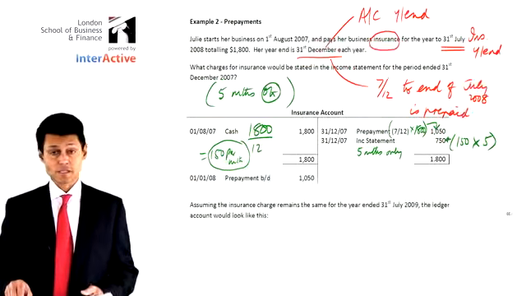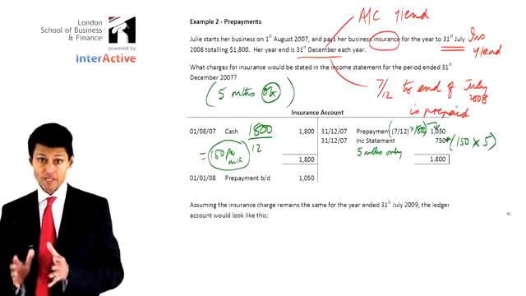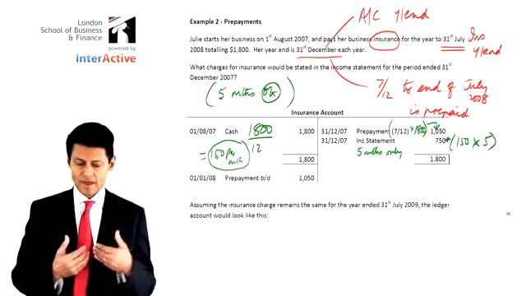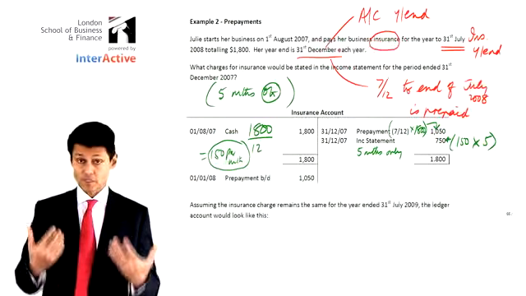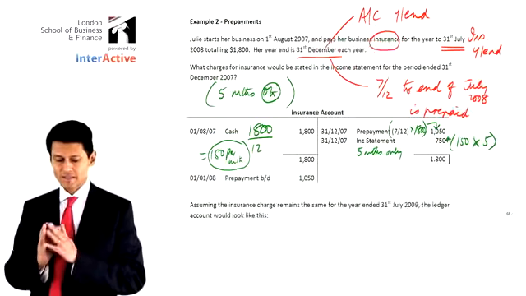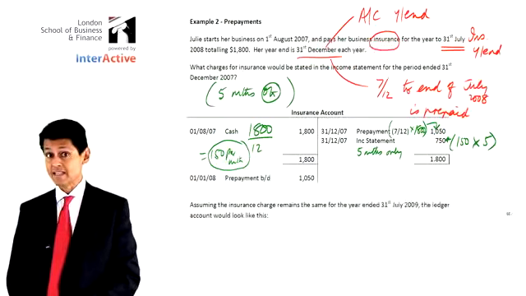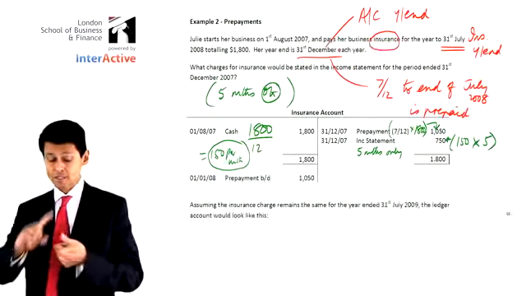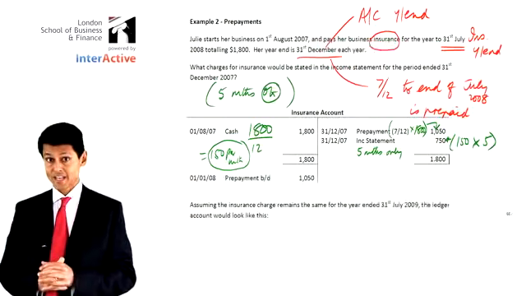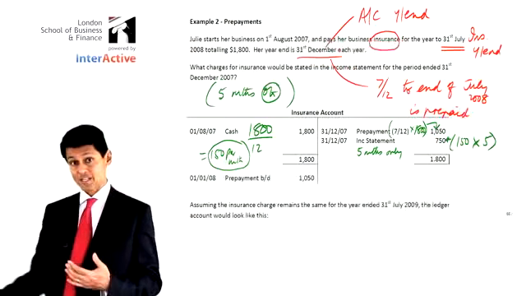The first most important thing is to look at the dates. The insurance year end is not the same as the financial year end, the accounting year end. So if you're paying from the 1st of August, that's when you started your business, you can't insure before you start. From the 1st of August 2007 to the 31st of July 2008, if you consider that carefully, the months of August, September, October, November, December, 5 months falls into this financial year. So if 5 months falls into this year, 7 months falls into next year.